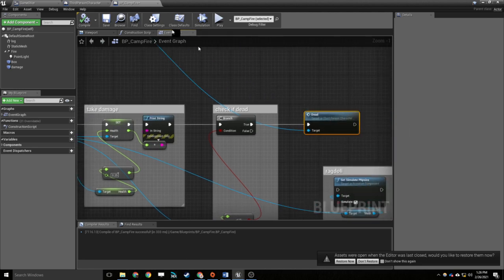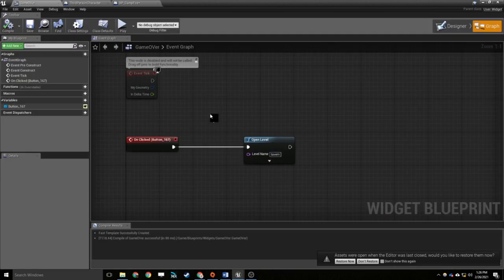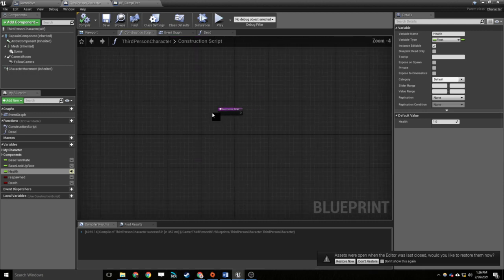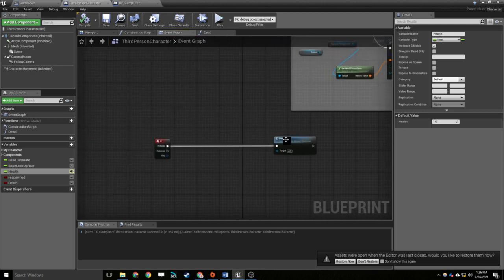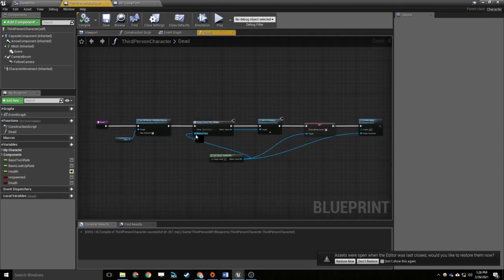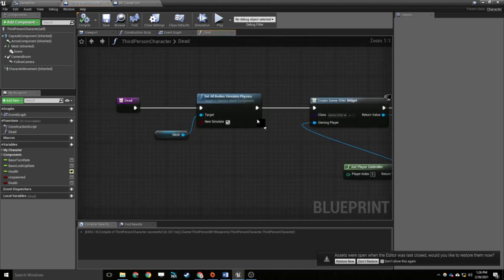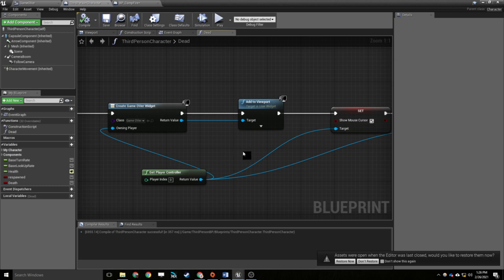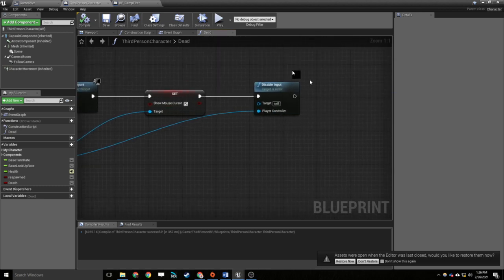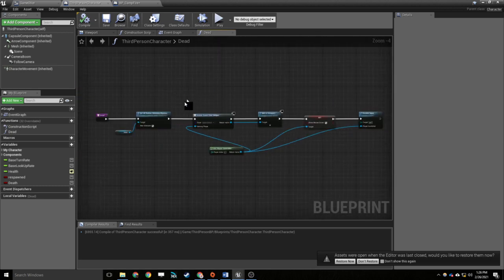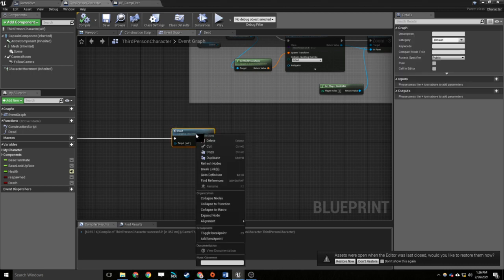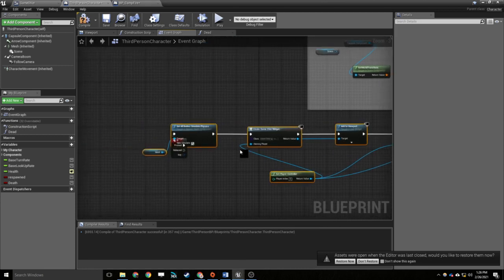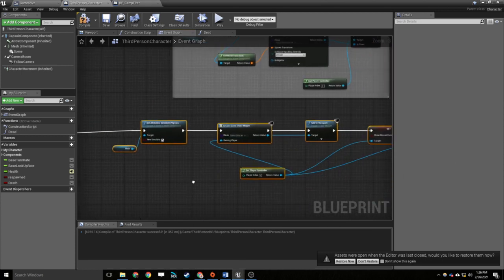So first of all, I'm going to talk a little bit about that function that's there. Let me just go to the event graph. We had a whole thing here last lesson that was this. That was set body to simulate physics, create the game over widget, add it to viewport, set mouse, and disable that. So how did it get here? Well, let's see if I can bring it back. Yes, so this is what we had before.